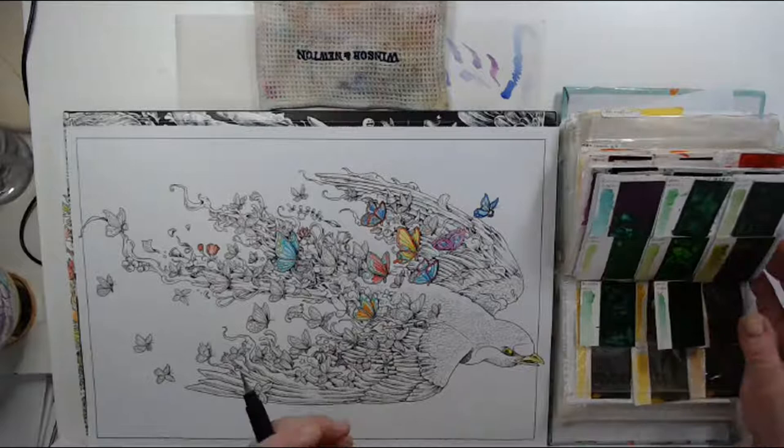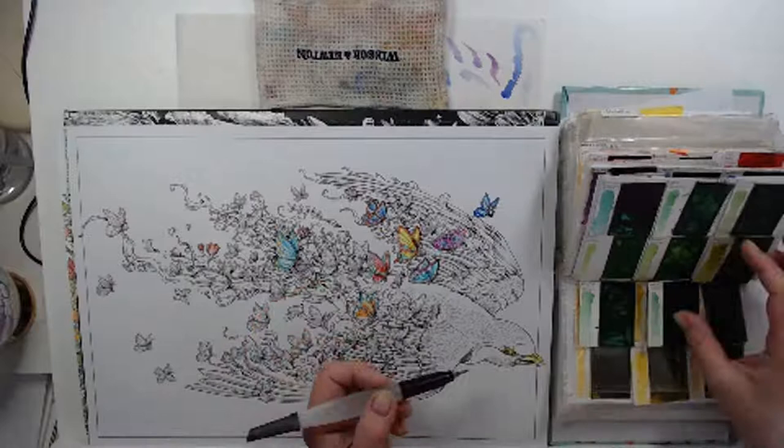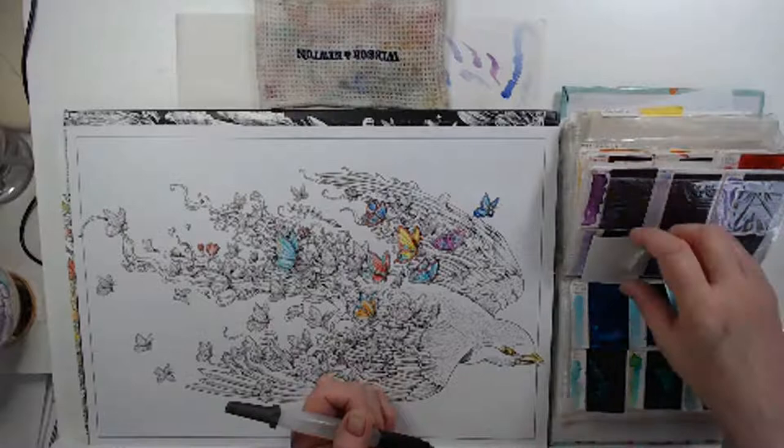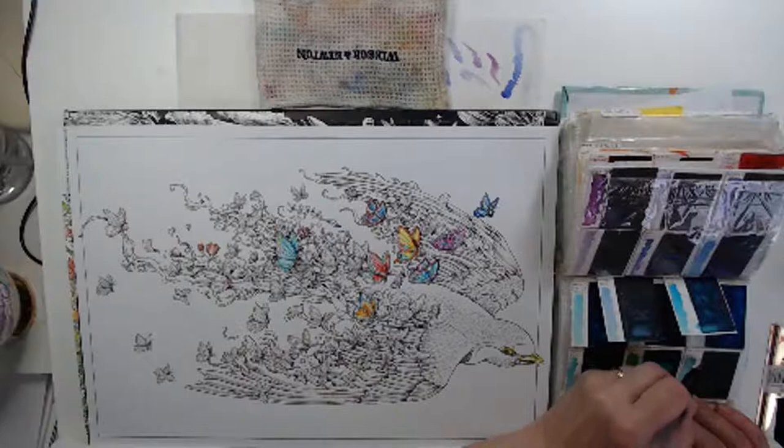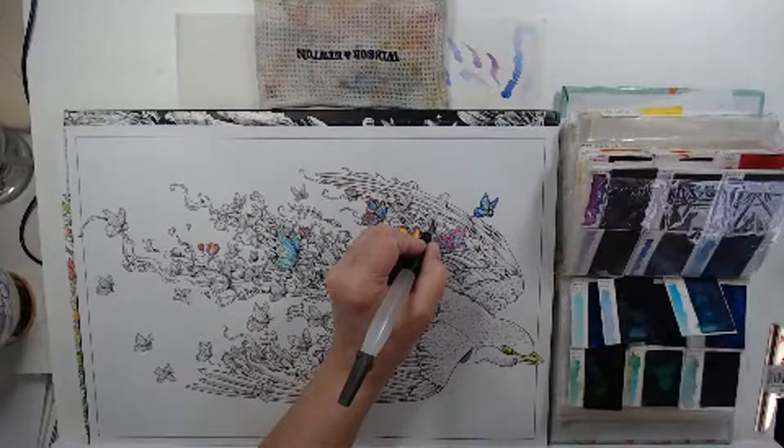So we've got pink, we've got yellow. We might actually have a green butterfly. No, we've got a green one. Again, this is the thing. You want to flick and choose, flick and choose. A mountain green looks quite nice. Oops, it's a bit dark, but actually that's going to be quite a nice little butterfly.